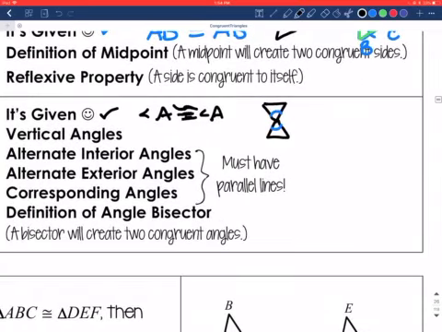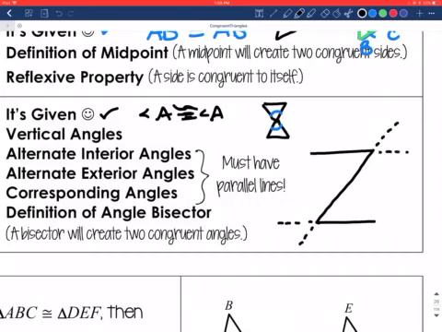All right, but then we have all sorts of other ones too. So let me just go ahead and do this. I will extend this on. And you see how that is a transversal, right? So we have our two parallel lines and then a transversal cutting across it. So these two angles right here would be alternate interior. So that's a way that we would know that they would work. You could also have alternate exterior angles. That would be perfectly fine as well.